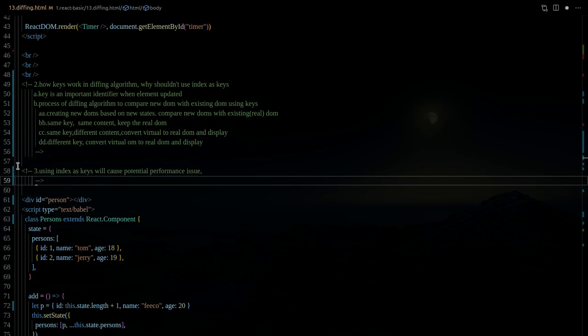So it means that adding a new DOM on top of existing DOMs, which is reverse order adding, or addition or deleting, which will break the existing order, will cause a performance issue.